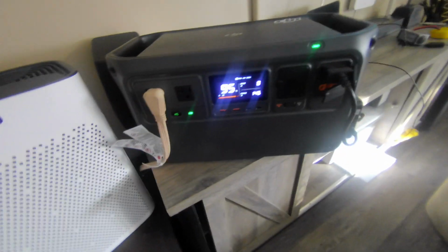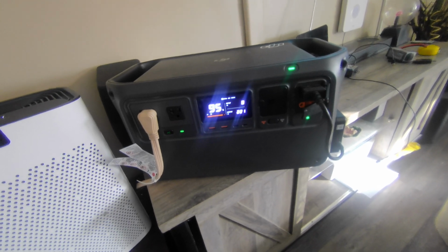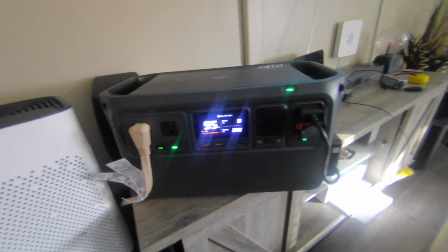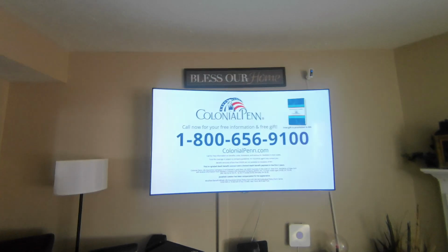What are we pulling? 200, 217, 220, 222. It's jumping up a little bit. About 222 watts. It is going to run this stuff all day long. No issues at all whatsoever. So yes, when your power's out, if you have the DJI Power 1000, you will still be able to watch all the TV you want. And if your router and modem is by your TV, then you can watch all the YouTube you want.